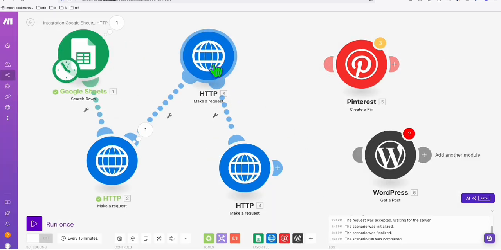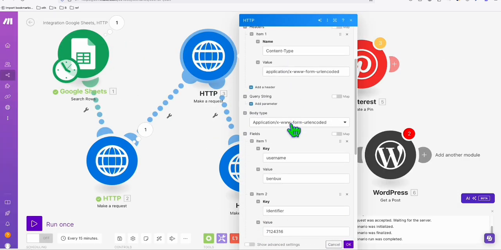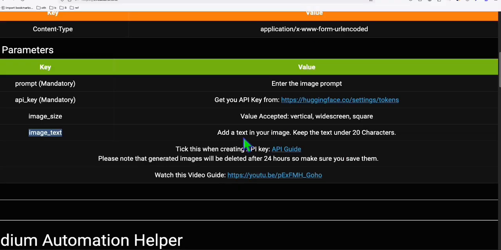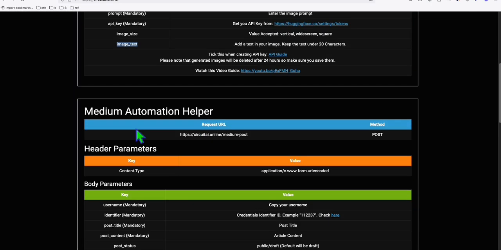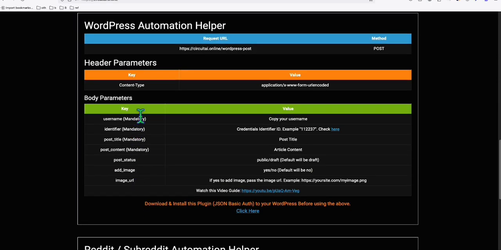And also, guys, the WordPress helper that we're trying to create here, we didn't send the image, okay? If you want to add the generated image directly as your featured image as well, this is optional, we have to pass this parameter, okay?